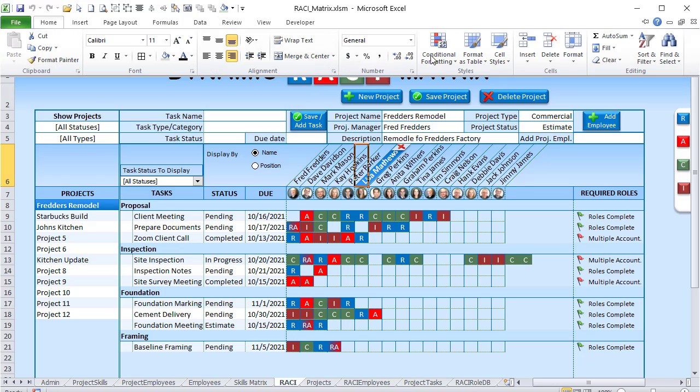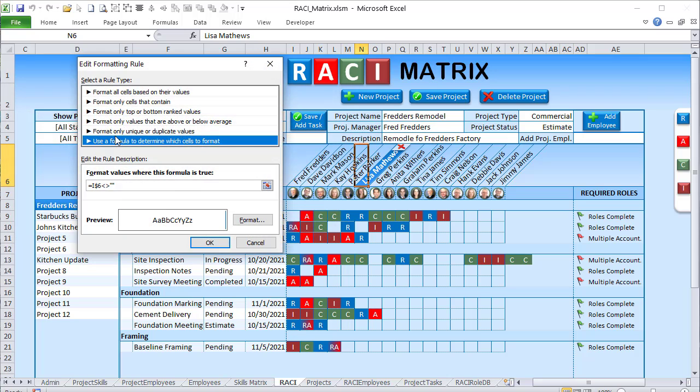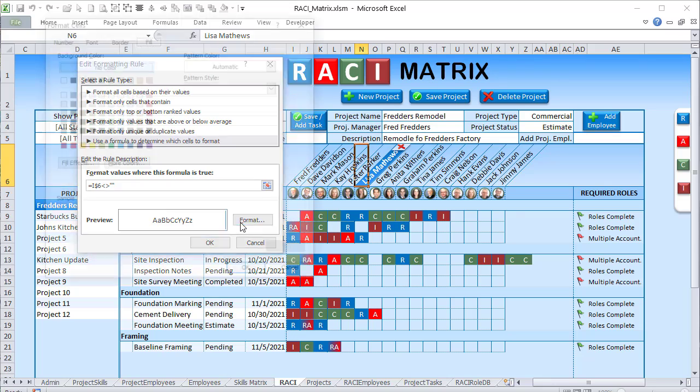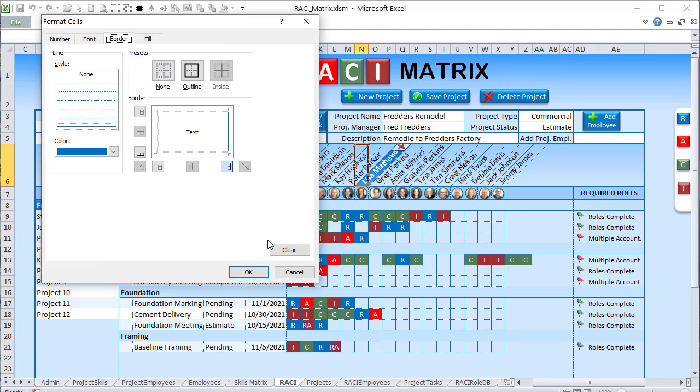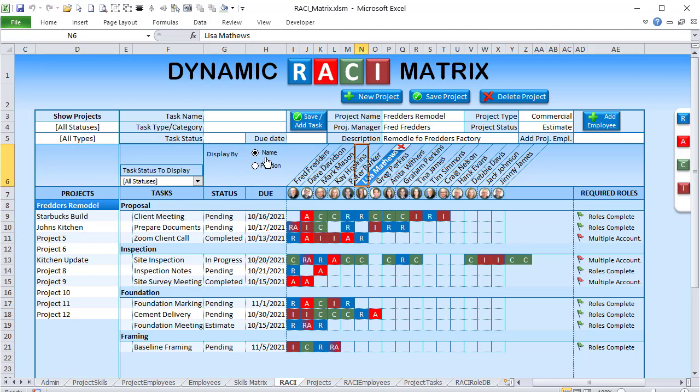So going back inside the conditional formatting and Manage Rules, we can see that we have that border. It's based on I6. Now notice again, there's no dollar sign before the I because we want it relative, based on any column within the range starting in column I. So when we format it, we see that we have that right border. And that's going to apply starting in column I all the way to AC6. All right, so that's it.